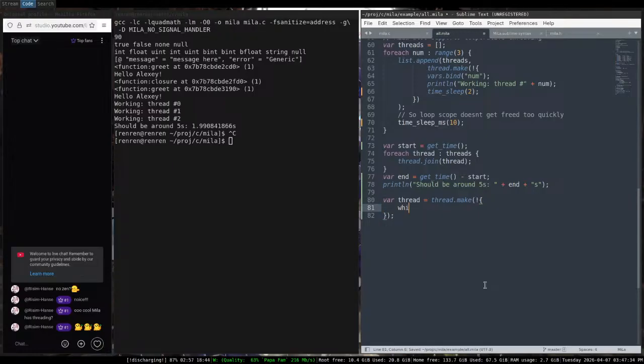So for example, I have a while loop here that goes on forever, and since this is not a daemon thread by default, you need to be dangerous with these kinds of threads, or they will become immortal. So we have to go here and thread check cancel. Oh, is it check cancel?